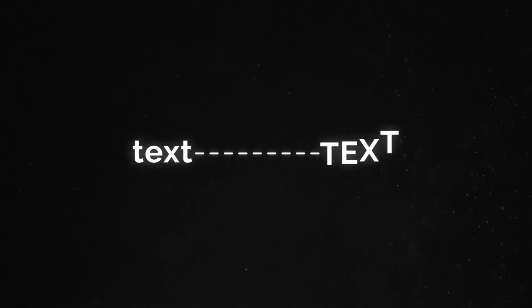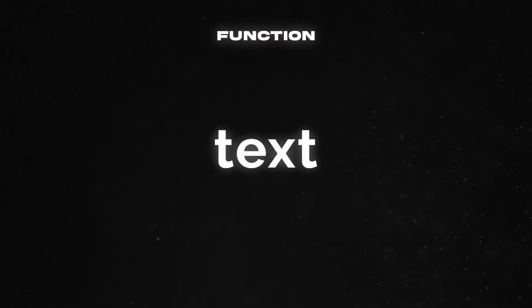Okay, so now you've got the basics. Let's get clear on how a tool is actually made and what the key parts are, as you're going to be using them a lot. So let's break this down using a simple example of a text capitalization tool that takes in some text and outputs the capitalized version of it. First, to create a tool, we need a function. We need something that does work. In this case, it's super simple, right? It needs to take in text and it needs to make it uppercase.